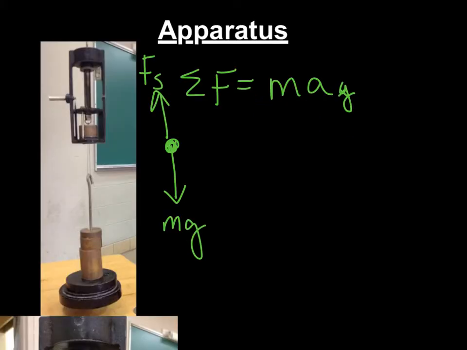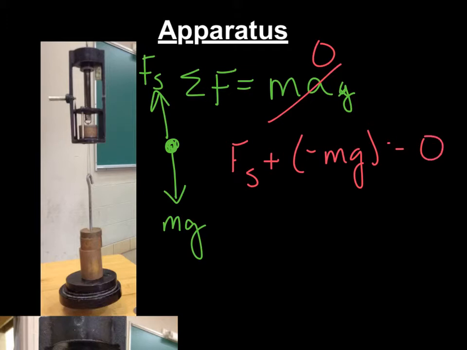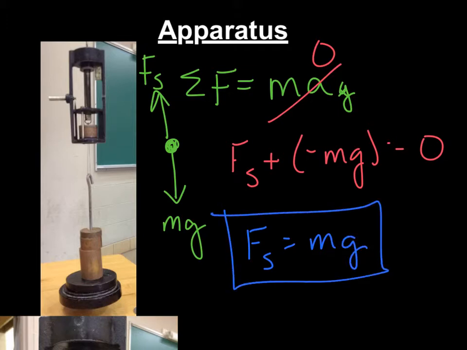So the first way we're going to calculate force is by hanging masses until this little pointer right here matches the little rim of that UFO looking thing. I've got a better picture coming up in a moment. If we notice, there are two forces from our force diagram. We've got weight pulling down, the spring pulling up. It's not accelerating. So what you wind up with, force of the spring minus weight equals 0, for a grand prize of the force of the spring equals mg. So that's one way to find the force.